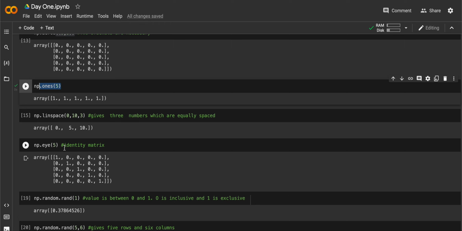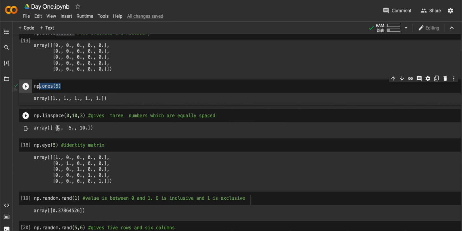Then np.linspace gives you linearly spaced numbers depending on what step you have chosen. So suppose my first number is 0, last number is 10, but I want 3 numbers which are equally spaced.